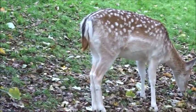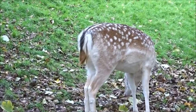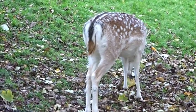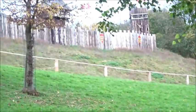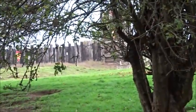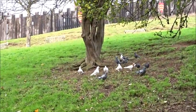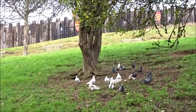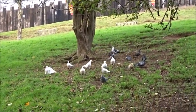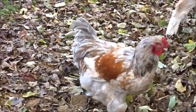Hungry. That very deer, hungry, aren't they? It reminds me of Bambi. You're very hungry, aren't you? Yeah. Gorgeous. And there's the castle right up there. Look, it's all in such a wonderful setting, yeah. Really. Anyone else want some? Isn't that beautiful? And the pigeon in the hand is peace, fly on forever and never cease. Lovely. And look at the colour of this bird here. Aren't they lovely?